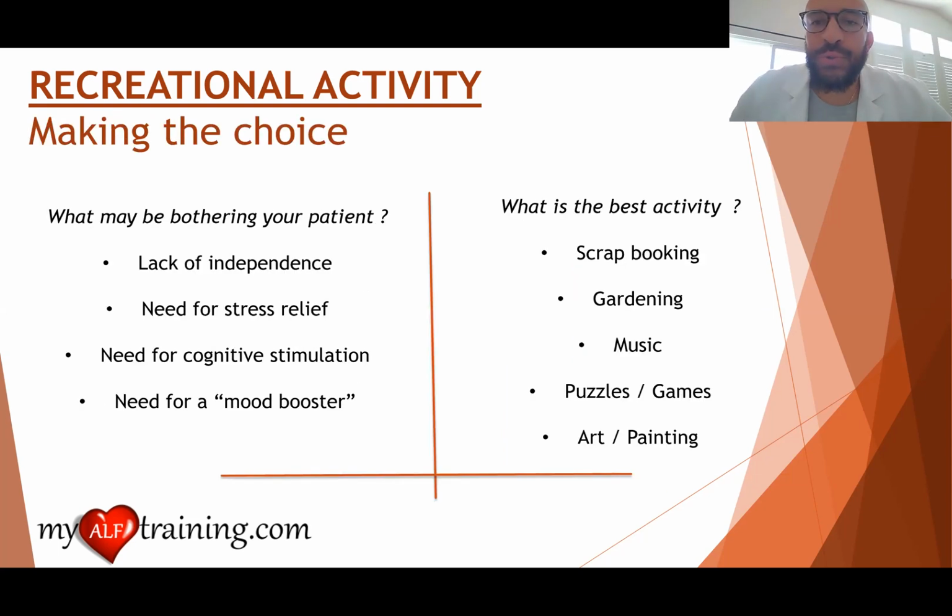So how do we choose what activity for the patient? This can be done through, of course, getting to know your patient. But if you don't know this particular patient, they're new, or you haven't worked with this patient, then just try and figure out what's bothering them. Just ask them, what's bothering you? If they're feeling a lack of independence because they're complaining about the bath time, well, then you know that they're feeling a lack of independence. So you need to do something that gives them that independence.